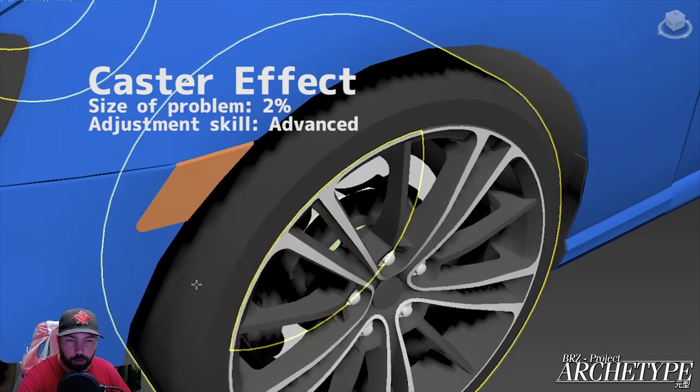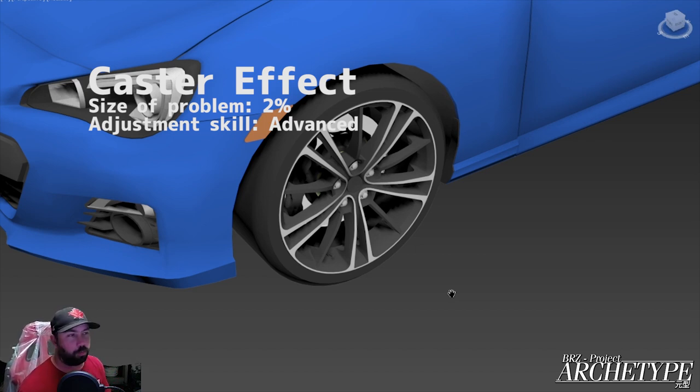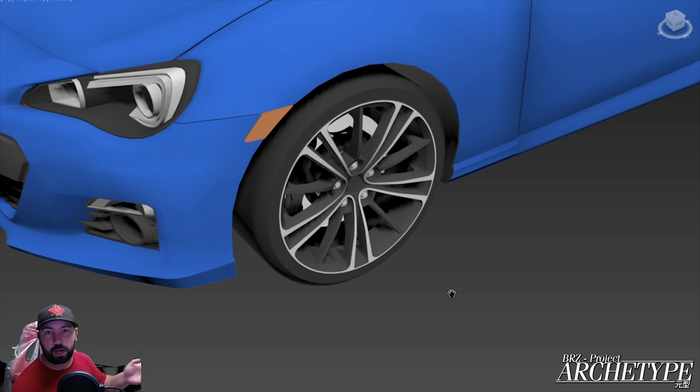The next thing I noticed was that the caster effect in the car wasn't very fast. I'm someone who really likes to whip the wheel and throw it really quick. I've owned 28 Corollas and 13 AE86s, so I've drifted Corollas a lot and I really like that throw-the-wheel feel. The steering just didn't have that quick caster. We don't have a lot of offset on our wheels. Jacking is real — the car lifts based on caster, camber, and scrub radius. Adding a little more caster and camber to the front, and possibly track width, might be helpful. I would call that a 2% problem — not that big of a deal.